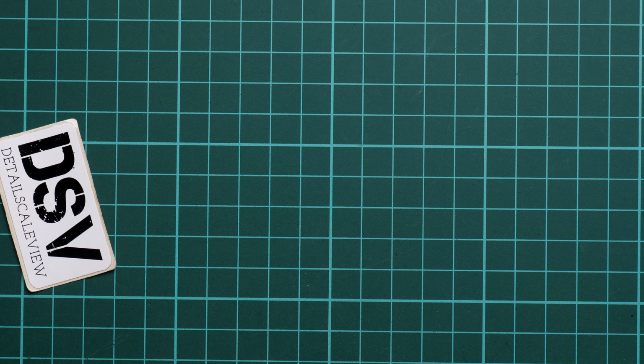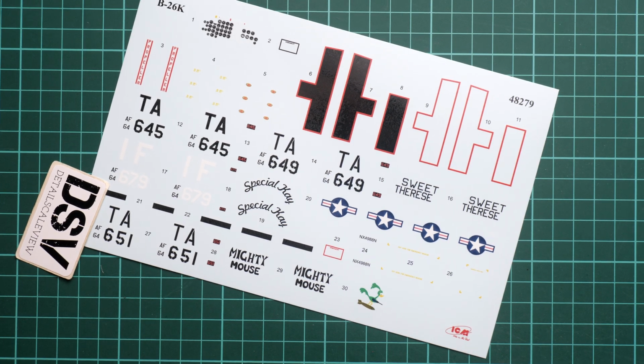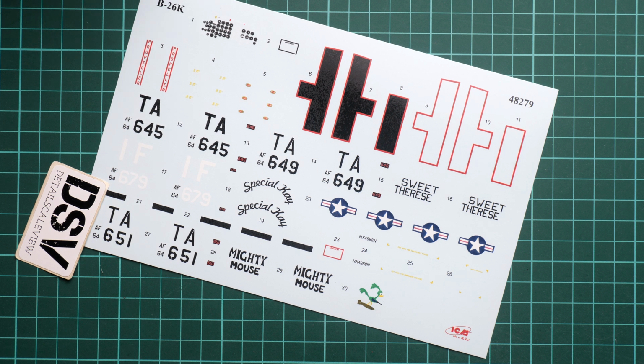And one more thing is the decal sheet for B-26K. So again, all symbols fit onto one decal sheet, and as you can see here, we have quite a mix of these different symbols. There is no segmentation, but at least we have the decals for the dashboard, and in case you need the decals for the seat belts, then you will have to do your own upgrades, maybe some scratch building or maybe getting some PE parts to install in the cockpit.